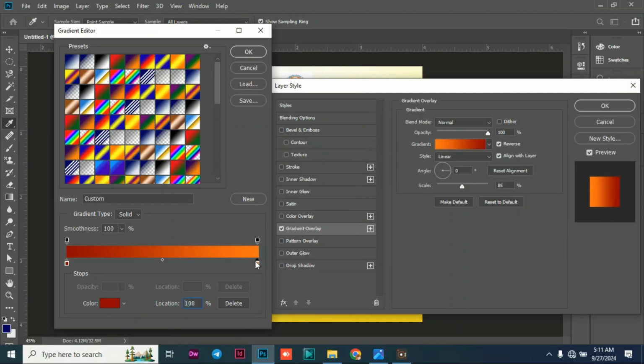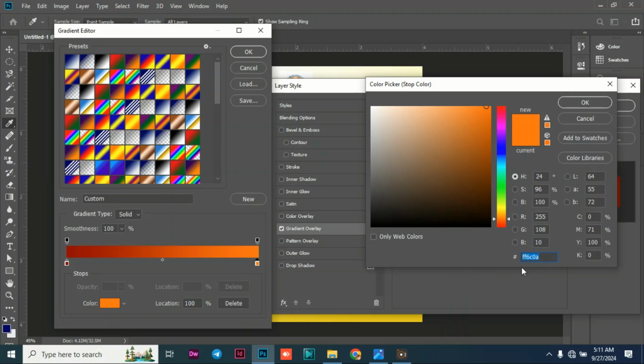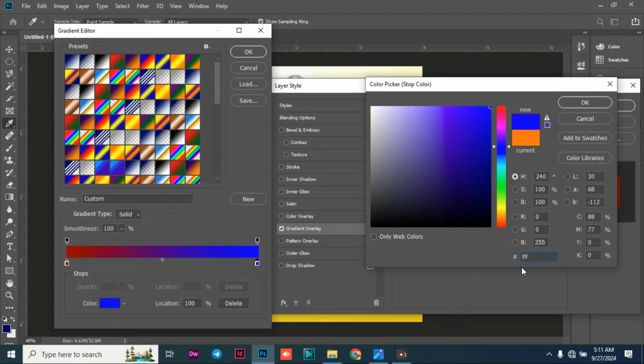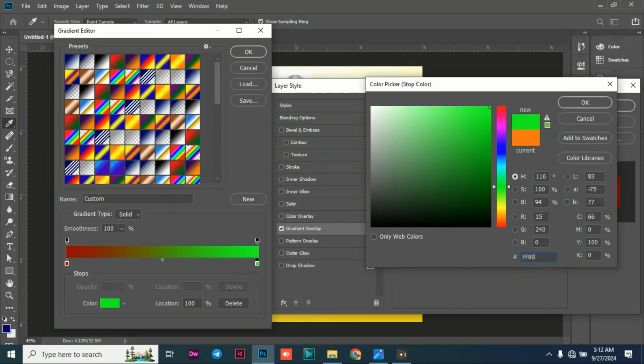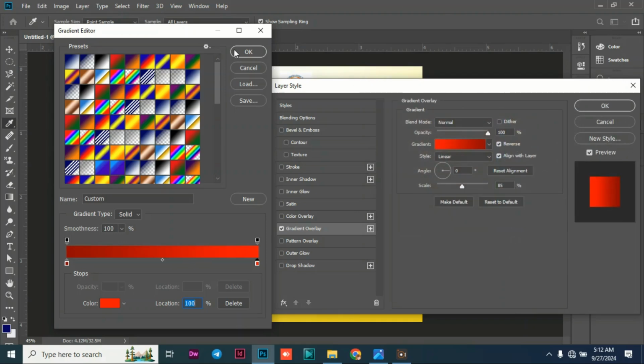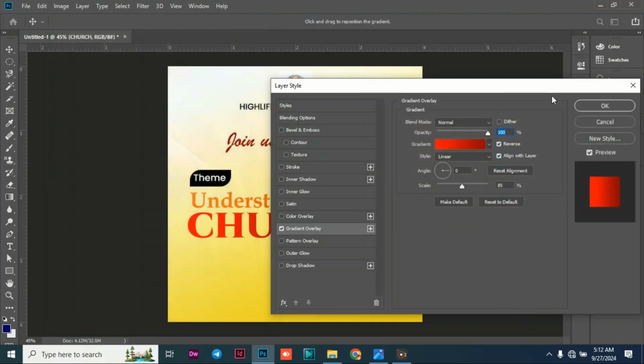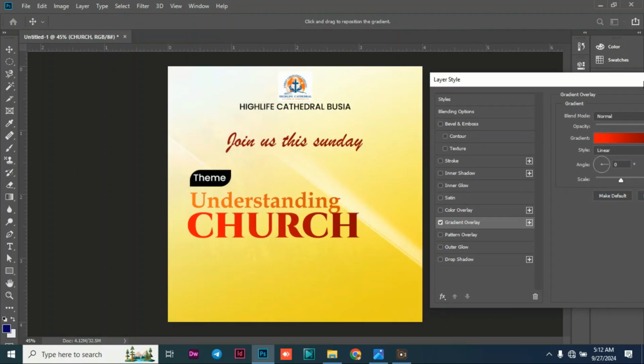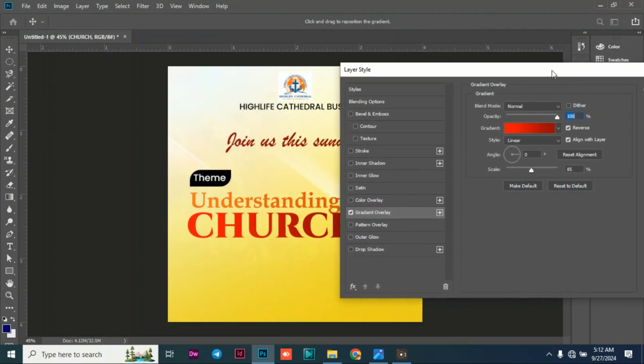And then this one also I need to change to FF0000, so it gives me that light red, like that. So I think that is okay.